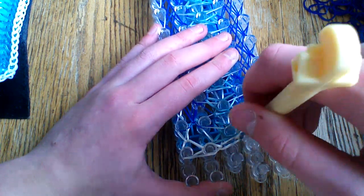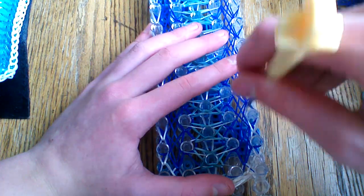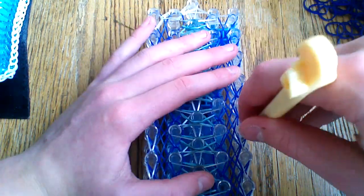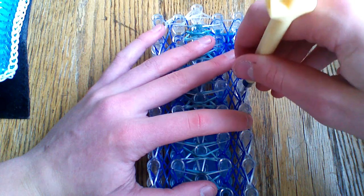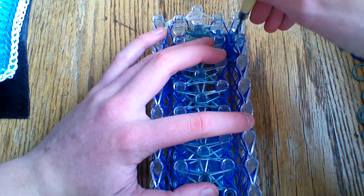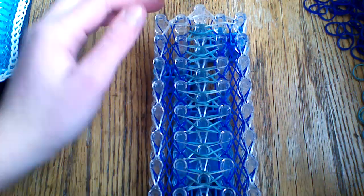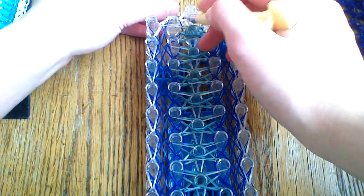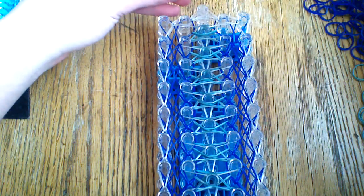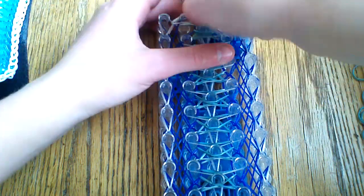I'm going to take these off. And then I'm going to loop the rest. And again, loop it into the center. And then up into the very top. Grab an extension band. You're going to stick your hook down through. And you're going to pull, oops, I just lost this band. Stick your hook down through, pull the band through and reattach it on your hook.